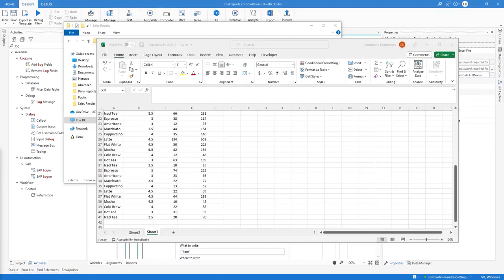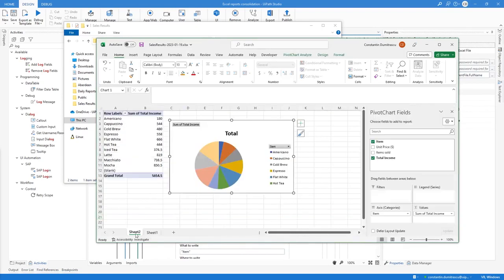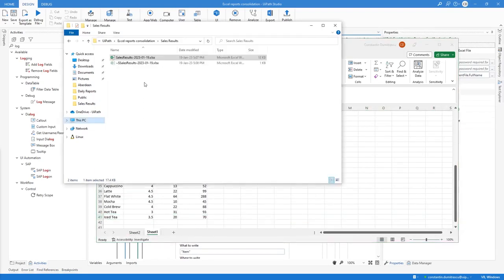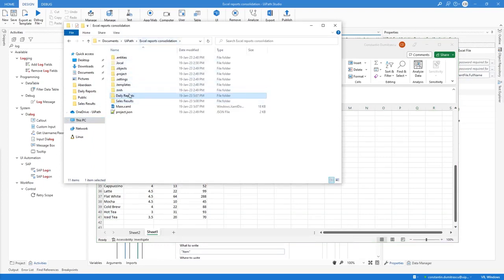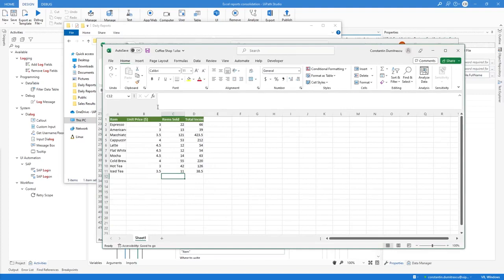Let's get started. Our process extracts data from multiple Excel files and consolidates it into one. In reviewing the output file, we observed that the data from one of the files hadn't been extracted by our process. Let's look at the output file to learn more about this. We have 5 Excel files with 10 records each. We should have 50 records, but we only have 40. Let's fix this.